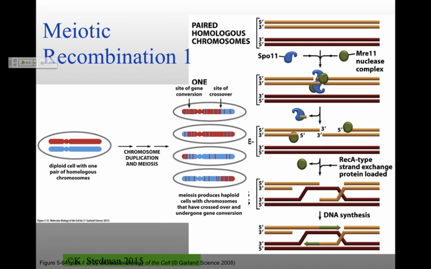Yeah? Are the nicks that are created by these endonucleases site-specific? Okay, I'm not quite sure I follow your question. So the nicks, are they site-specific for meiotic recombination? In general, these breaks are provided in order for recombination to occur, and I'm asking if where those breaks are initiated is really tightly specific and regulated. Right, specific and regulated. So I think what you mean is when you're making these double-stranded breaks rather than the nicks. Yeah. So these double-stranded breaks seem to be pretty random, and that seems to be important.